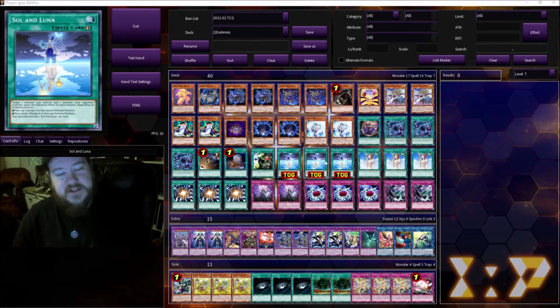The only bad part about this card is that it requires an opponent's monster. If it didn't require an opponent's monster to go off, and just said, pick two monsters on the field and flip them, oh my god, this card would be broken, but we can't have that. Anyway, that's the big thing about Sol and Luna.